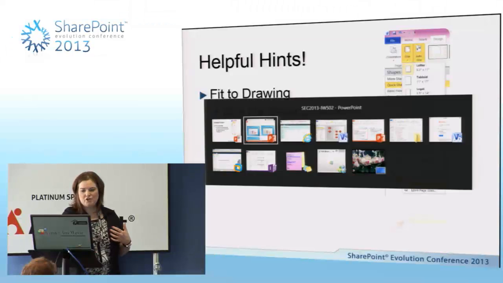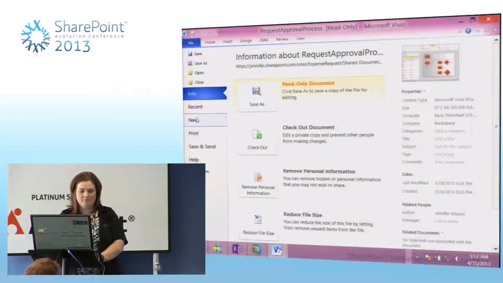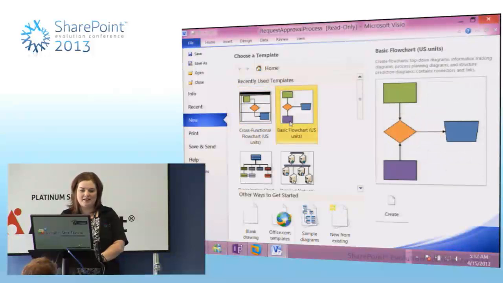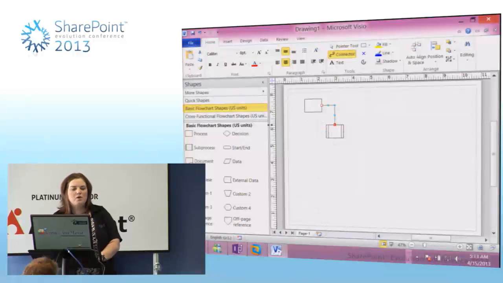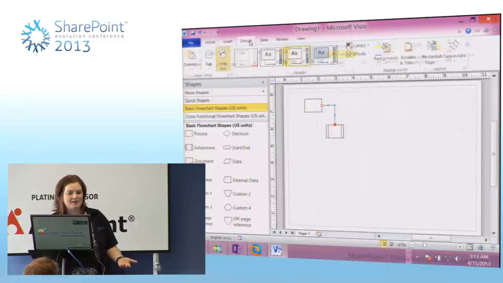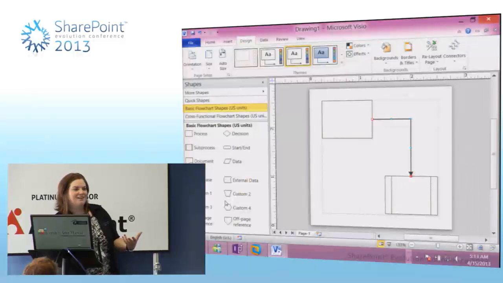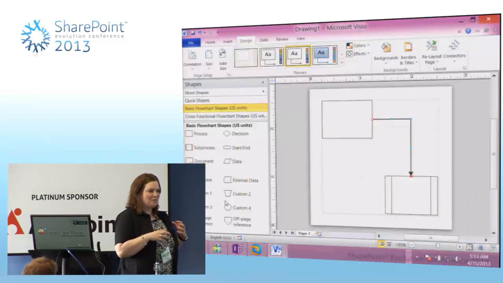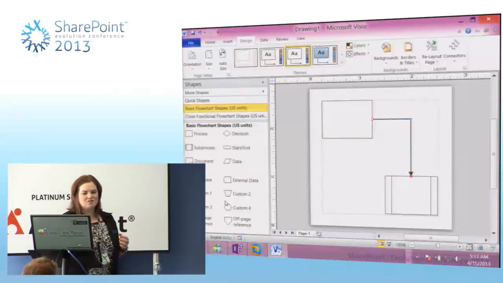A couple of things I want to show you inside of Visio. If we had a new Visio drawing, we can really build anything here. These little shapes over here, putting things together, connecting them just like you would inside of Visio. Something I want to show you is when we start looking at the design of the site, there's a way that you can come over here and say for your entire drawing to fit to the drawing. So if you're looking at doing something that just has a couple of steps, you can really visually impact it here so that people can see just those different pieces.